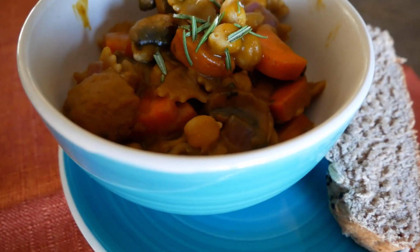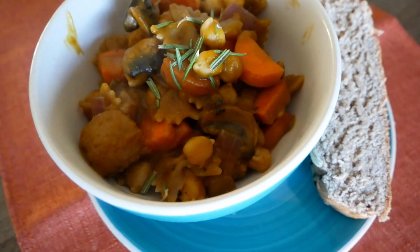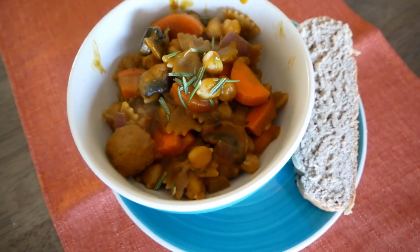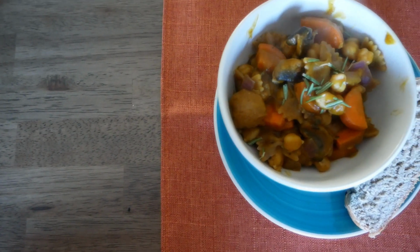Hey everyone, my name's Amy, and today we're going to be working on a wonderfully delicious autumn stew. Today's recipe is a chickpea and pumpkin stew that is loaded with vegetables and is wonderfully healthy.